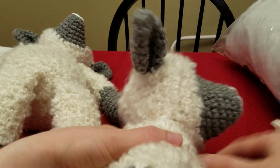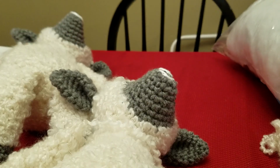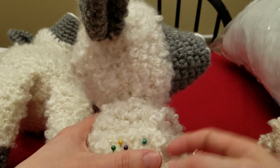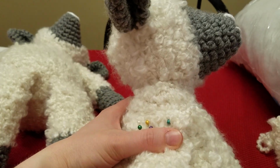Okay, so then, as you've been doing with everything else, you're just going to take your yarn needle. The pins do not work very good with this yarn. But okay, let's see if you can see here.